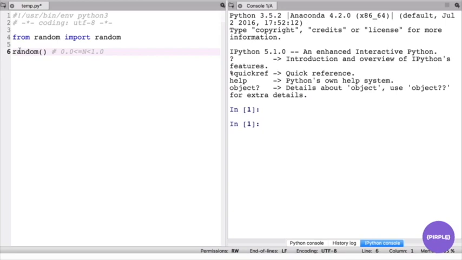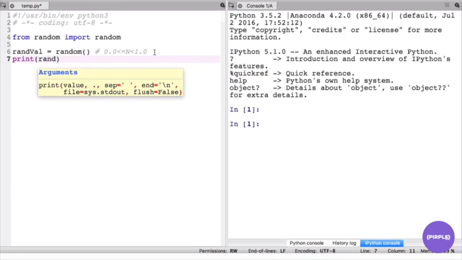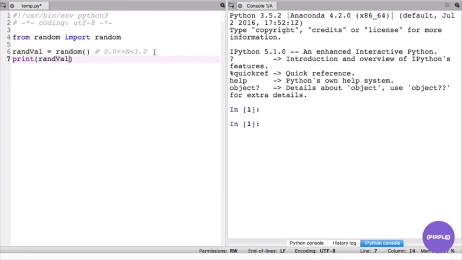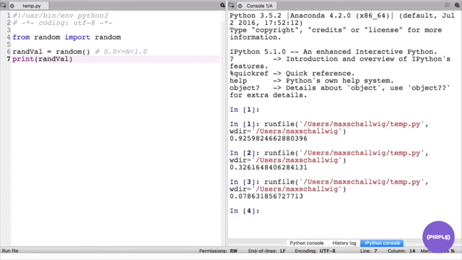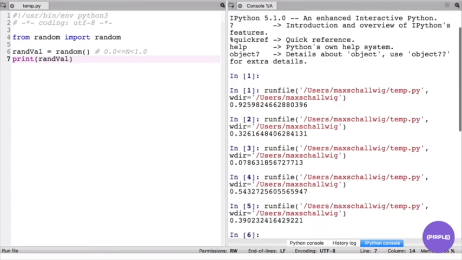We can create a variable, maybe we'll call it randval again, because it gives us a random value, and it's just going to be equal to this random number. Maybe we print out the randval again, just to see what we get before we move on, so that we're all on the same page. If we run this here, we just get this random float number, this random decimal number that's between 0 and 1. We can run it different times and we get different numbers, just like this.